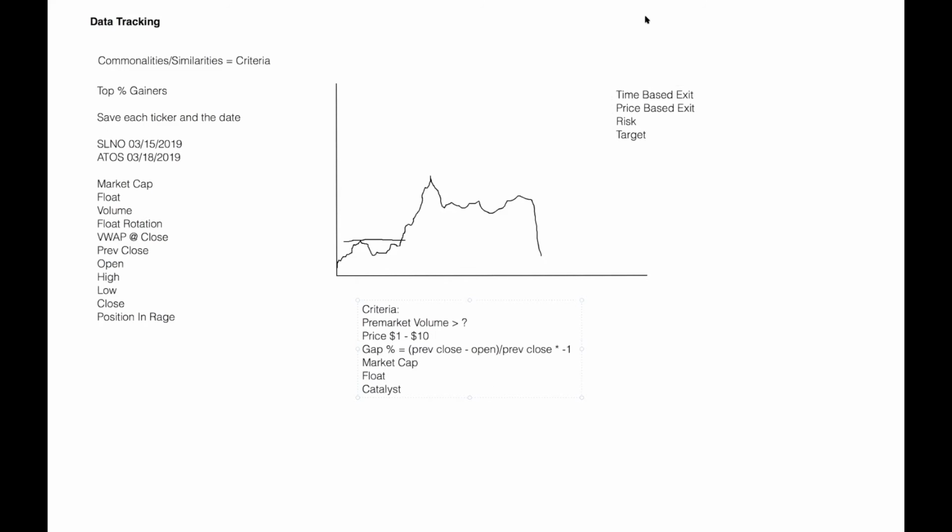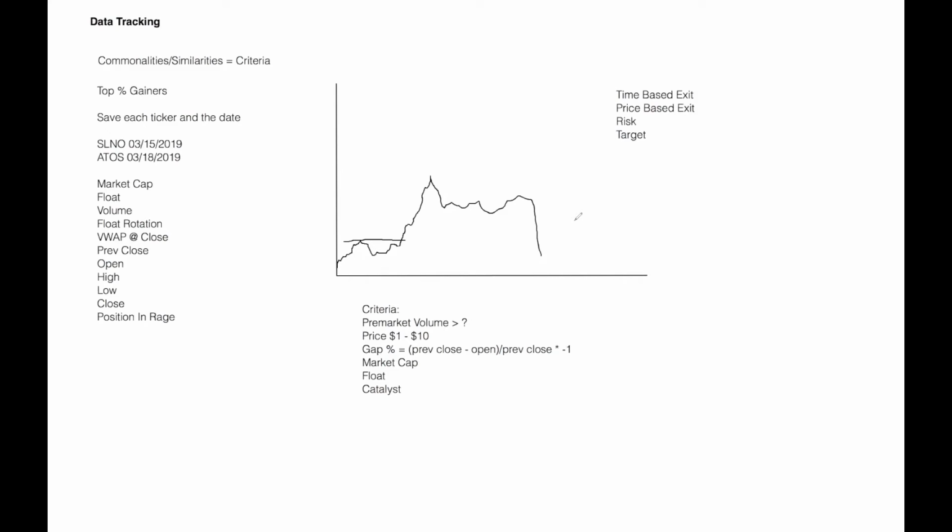And a lot of you are probably saying to yourself right now, well, that pattern sounds familiar. Yeah, a lot of people teach this pattern. It's called pre-market breakout. And a lot of people teach it, but not a lot of people test it. They just take their word for it that it works. Test it. Go out there and look for it. Just because somebody on YouTube told you to trade a pre-market breakout does not mean tomorrow you need to go trade a pre-market breakout. You learn the pattern.